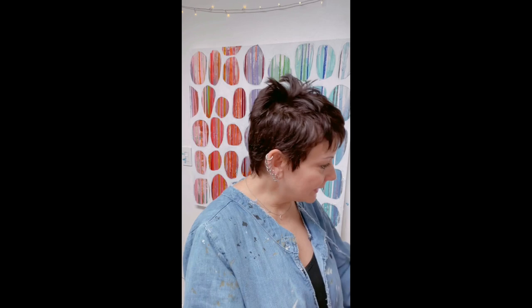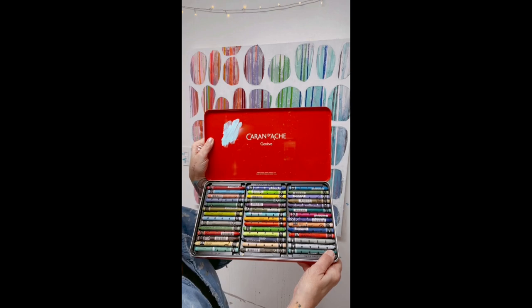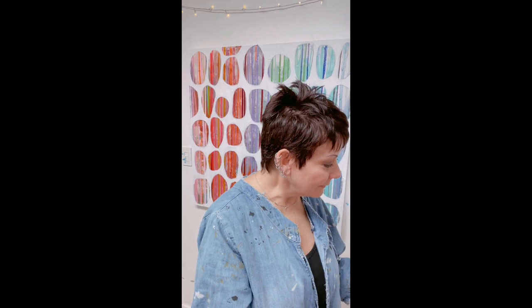But I use Caran d'Ache, if you're familiar with Caran d'Ache Neo Color 2 crayons. These are Neo Color 2. There is a 1, this is 2. But these are fabulous, and they're water-soluble crayons. And so I use them a lot of times to draw in figures or shapes or define areas in a canvas that I want. I also use them on paper and other things too. But in particular here, I use them to draw these circles in.